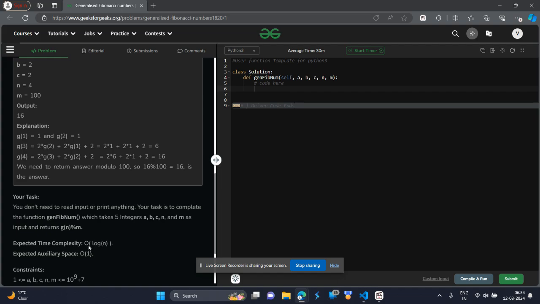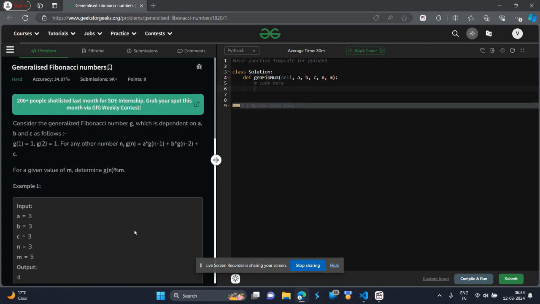But since you have to solve this question in order of log n, you will be applying a method called matrix exponentiation. Usually when you have to calculate the power of a number, let's say a raised to the power n, you have to do order of n operations. But using matrix exponentiation, you will be able to find a raised to the power n in only order of log n operations.